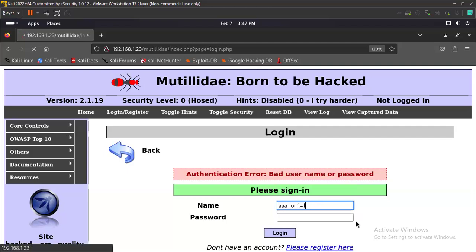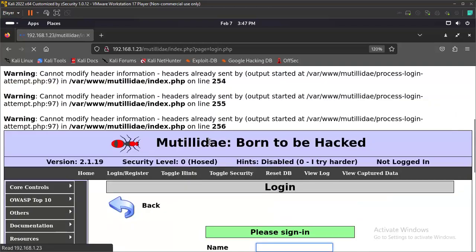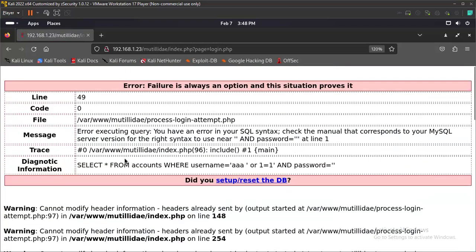So the first code we did gave us an error. Looking at this part here, select star is select everything. All right, select everything from accounts where username is equal to AAA or 1 is equal to 1 and password is this.